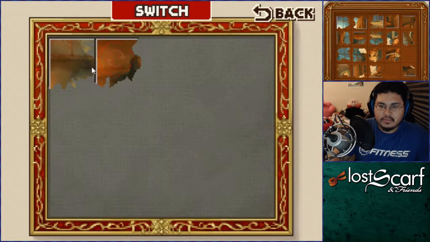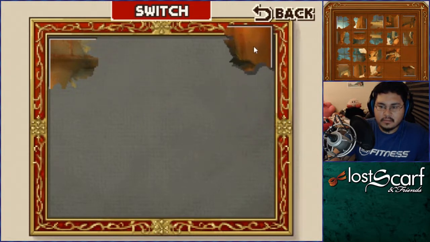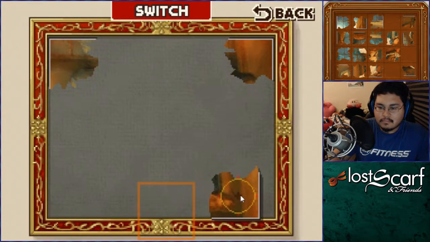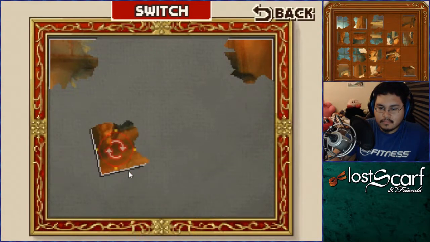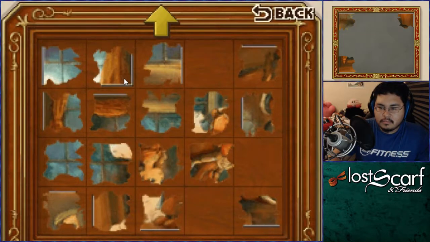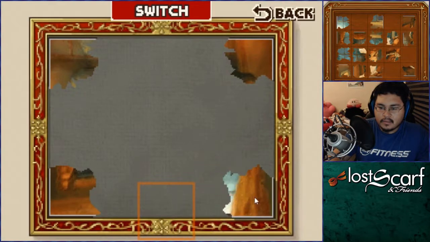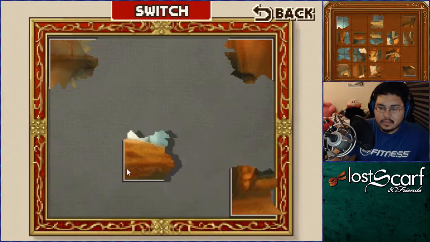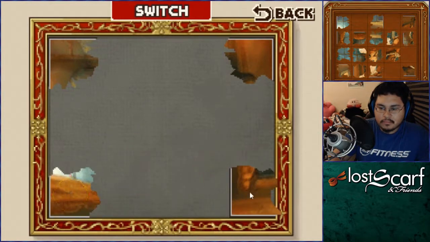So we don't know which one goes in which corner yet. Let's assume this goes in this corner for now. I can go back and forth for each one? Oh my god. Alright, let's assume that goes there. And another corner. Actually, this looks like it would go maybe there. See what they are as we go.